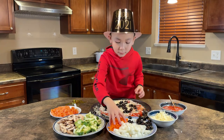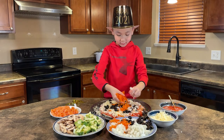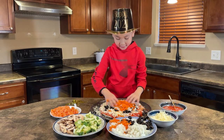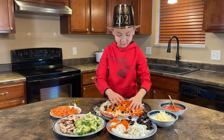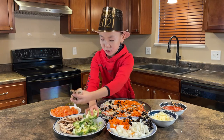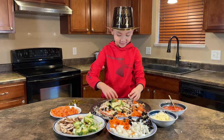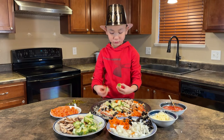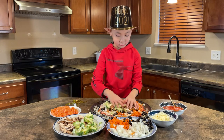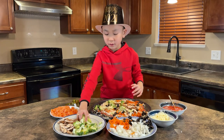Spread it. The carrots and onions. Carrot onion rain. Some broccoli and mushrooms. Mushroom broccoli rain. Whoa, I'm gonna pull this part. Add some more mushrooms and broccoli.